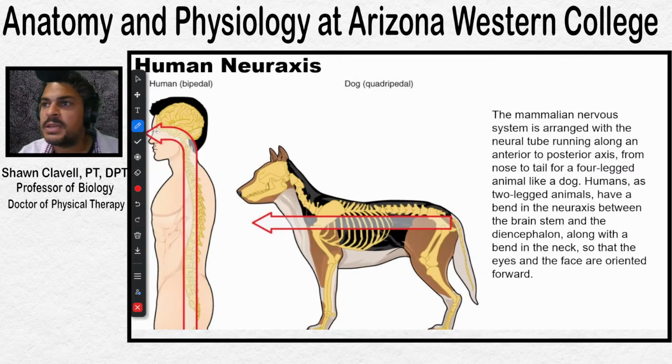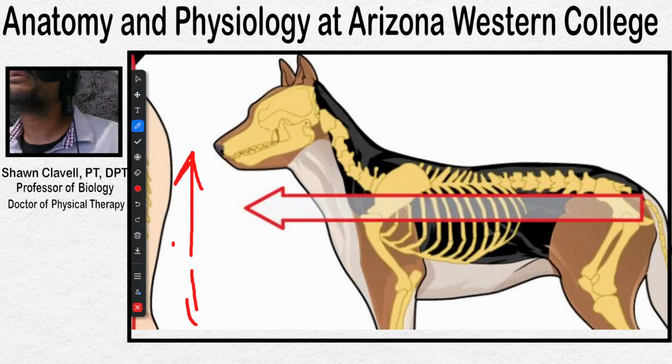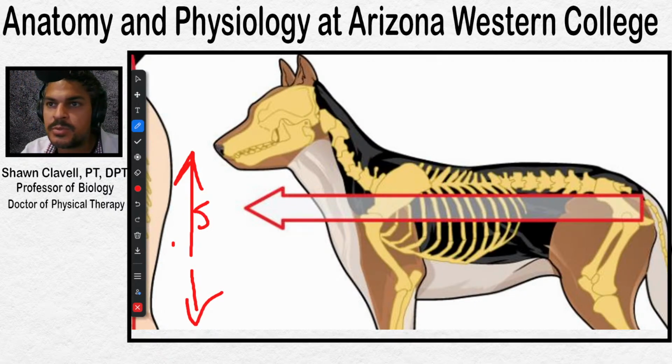So you can see here, I'll maybe even zoom in a little bit here for us, particularly on this portion. This is what I wanted. There we go. We can look specifically at the dog first, right? So again, if you're talking about inferior and superior, superior will always be up, right? Superior up, inferior down. I'll just put those there for a reference point.